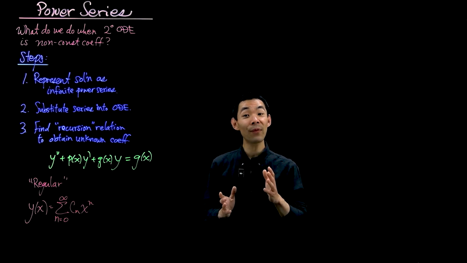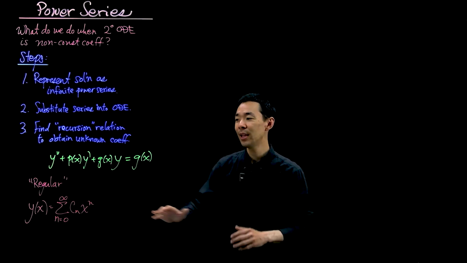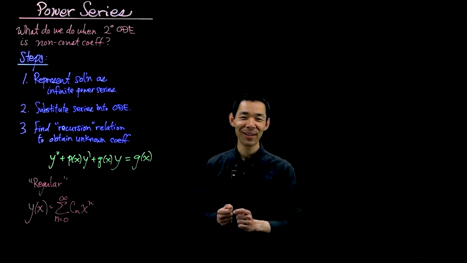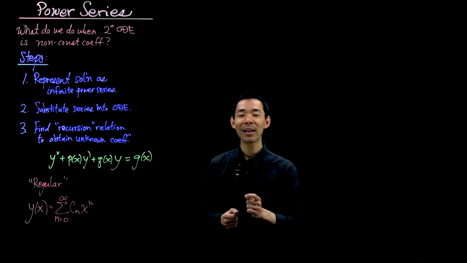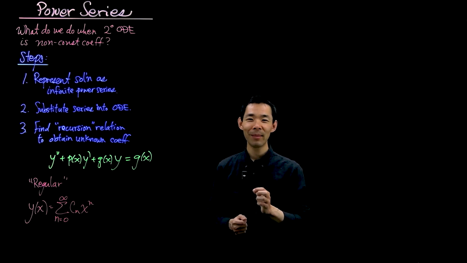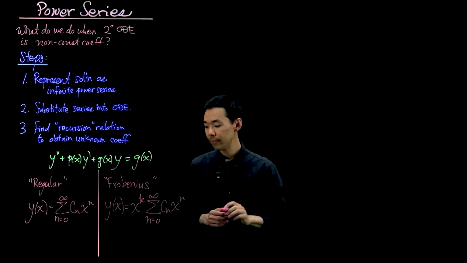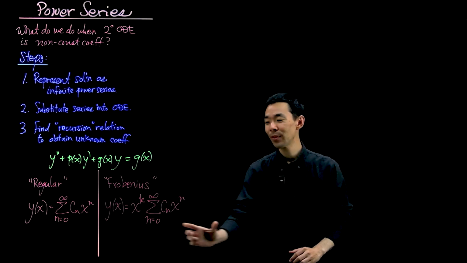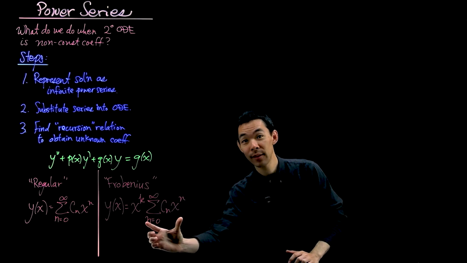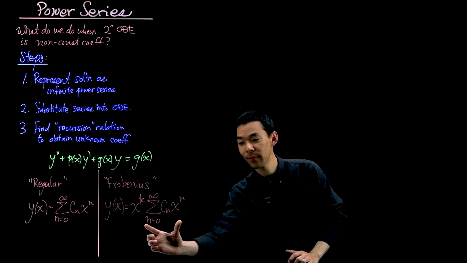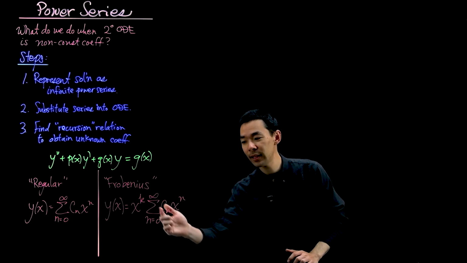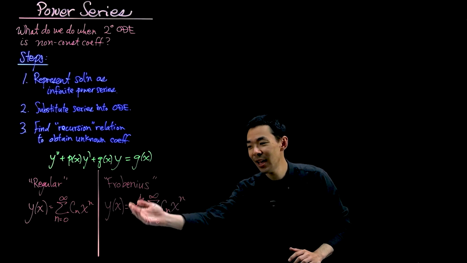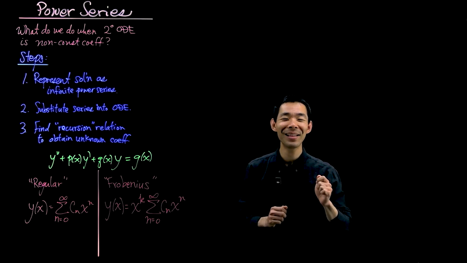Now, it turns out that there's different ways to express the power series. Here I've written what's called the regular power series. There's another very famous and useful one for science and engineering called the Frobenius power series. Let me write that down. The Frobenius power series looks something like this. It looks identical to the regular power series. This term on the right is identical. Sum of n from 0 to infinity, c sub n, and a bunch of polynomials, except there is another term out in front, x to the k power, that is the only difference.